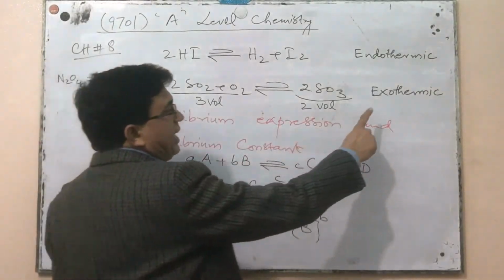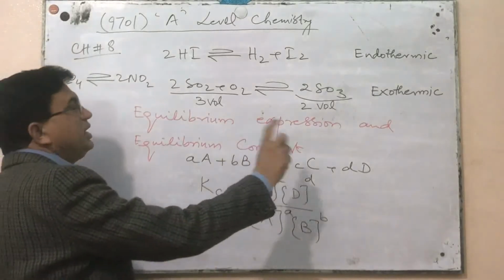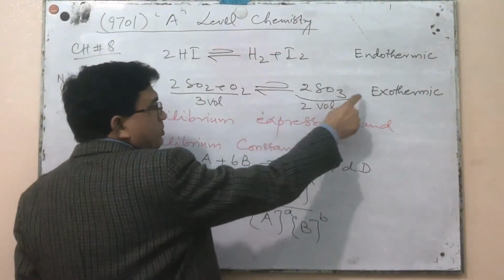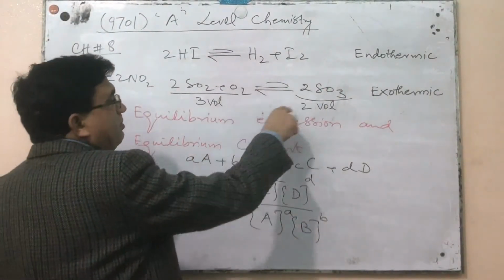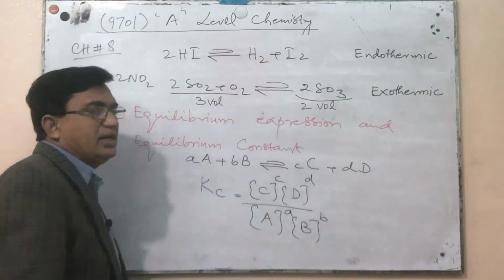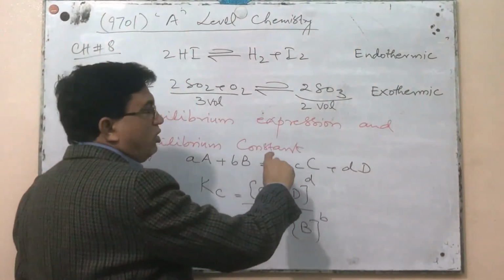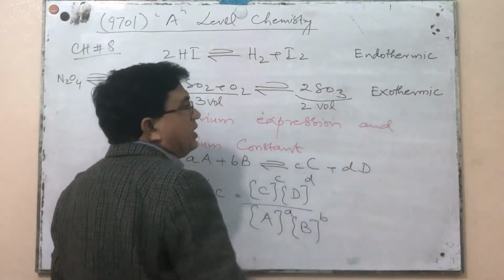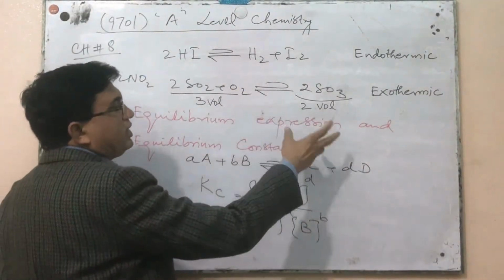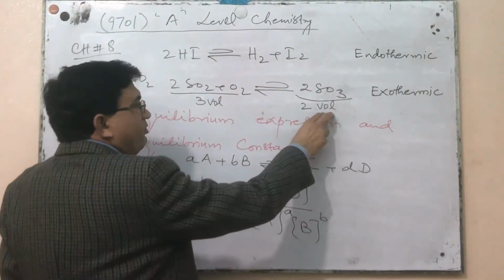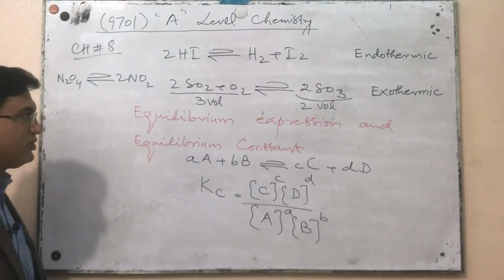The second equation is an exothermic reaction. Exothermic reaction is indicating that during this process heat energy is released. If we increase the temperature of the surroundings for the second reaction, definitely the reaction will be slowed down because the heat energy is released during the chemical reaction. If we provide heat energy, if we increase the temperature of the surroundings, definitely the reaction will move in the backward direction or the position will be shifted towards the left.